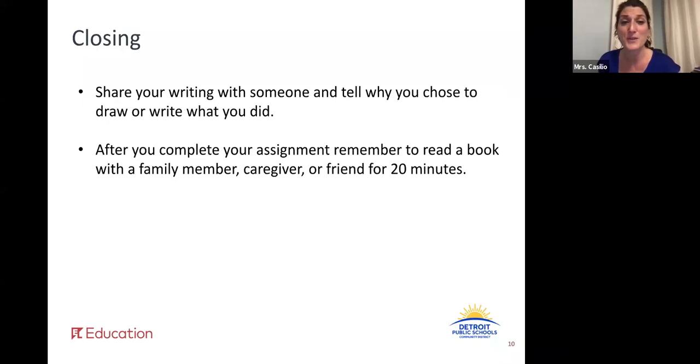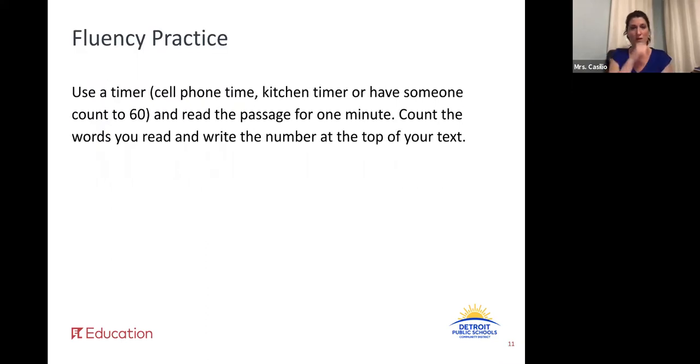Okay, so in closing, I want you to share your writing out with someone and tell why you chose to write what you did. When you're done with that, go ahead and, if you haven't already done your 20 minutes of reading today, grab a book, grab a friend or a family member and read for 20 minutes. And lastly, our fluency. So use a timer, read the passage for 1 minute, count the words you read, and write the number at the top of your text.